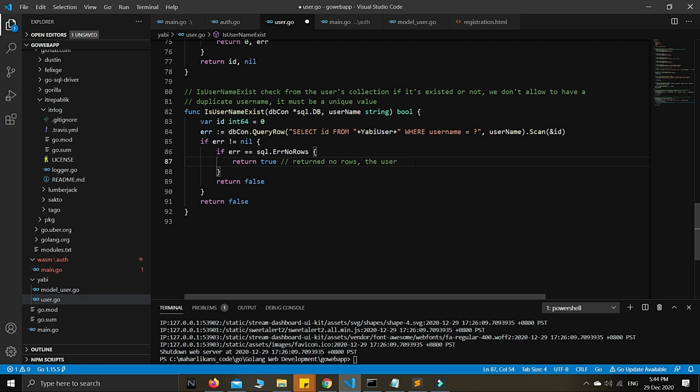The username is not found. So we will just specify more information there: the username is not found actually from the table, from the Yabi table. Okay, this should be enough. So if it returns no rows, guys, it will throw this error here, but actually this error is a good error.